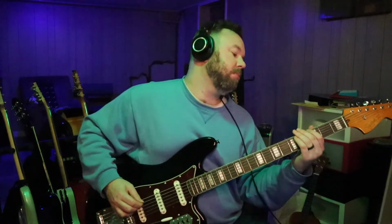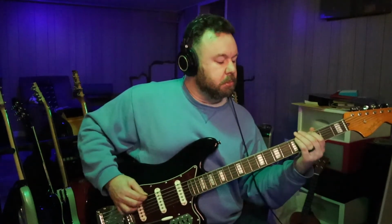So which sounded better? I just feel that the Squier has so much more versatility and tone than the Danelectro. Plus, the Squier has a whammy bar. It's actually the first guitar I've ever owned that has one. Now, I know it seems silly for a bass to have a whammy bar, but if you play this like a guitar, the whammy bar can sound quite nice.